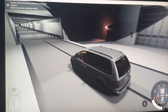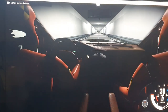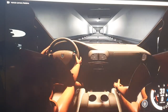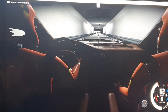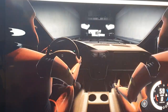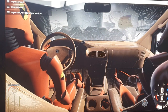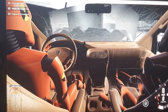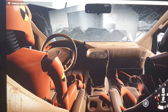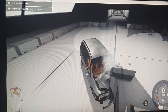Okay, let's see. Inside this one, it's gonna be worse. Dummies are having a great time, when suddenly they were having a crash. The results, well, were exactly the same.